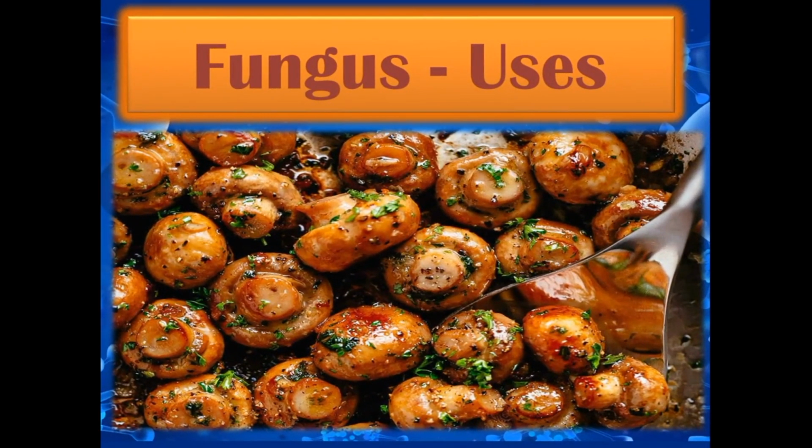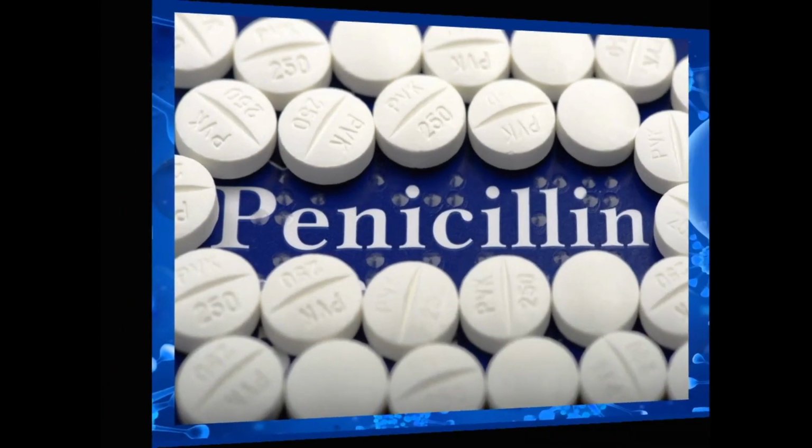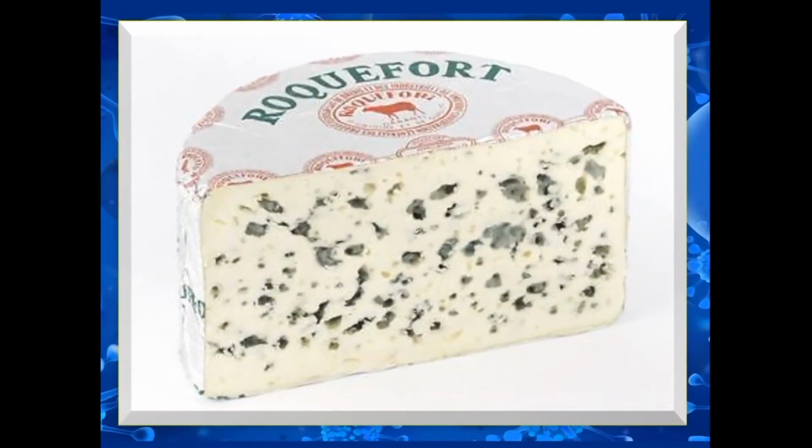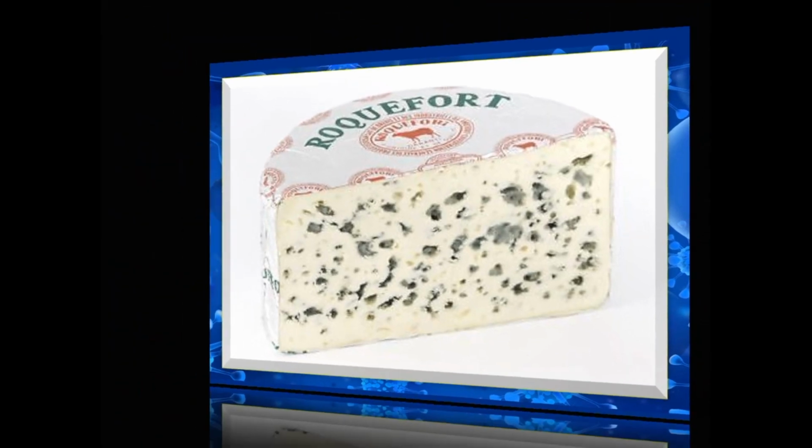Let's see some uses of fungus. We usually use some fungi in the form of food, that is for edible purposes, which is rich in protein. Some fungi are used for the synthesis of antibiotics or medicines, for example penicillin. Some fungi are also used for cheese production, for example Roquefort cheese.